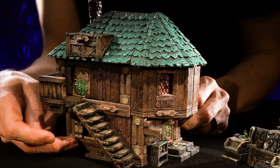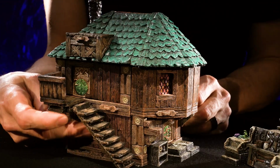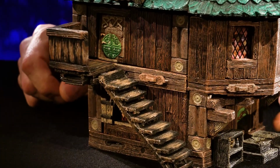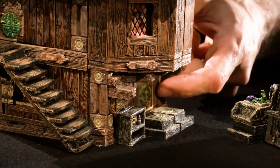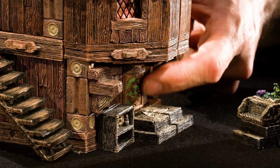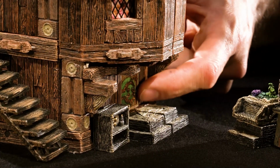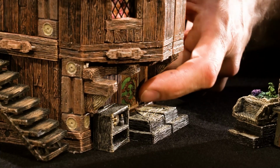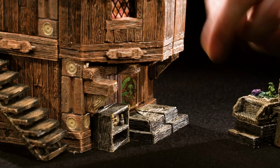We've got a little window wall in the front with the rustic shutters and the warm lattice on there. This side, we've got our door wall with that elegant green halfling door. It's not operable, but sculpted in as a small courtesy door for a halfling or a gnome. So cool, it's a round, small size door in the regular size door.